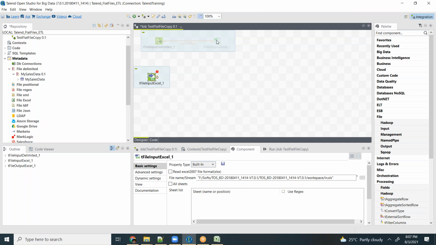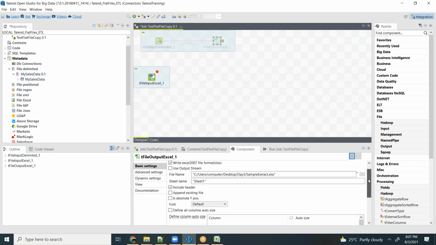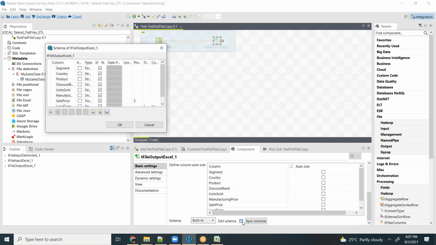T file input Excel. Whenever you did not create any metadata, and you want the schema to be copied, you can go here. You would be able to select all and copy the schema here.